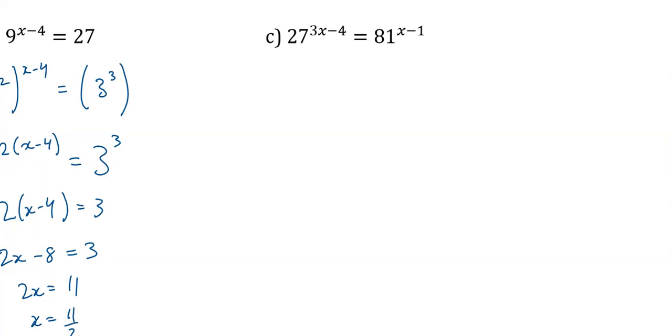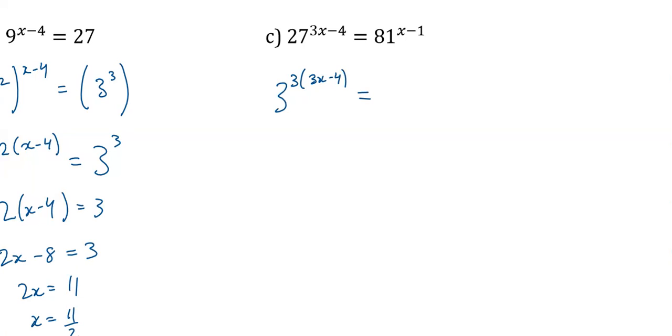Okay, the last one's a little bit trickier because it's got a big number, 81, but again, we know 27 is 3 cubed, so it turns out 81 works out that way as well. It can be turned into a 3 to the something. So I'm going to skip a step here just because why not, right? So I'm going to write it this way instead. We know this is 3 cubed, so it's 3 to the 3 times 3x minus 4. Like we know it's going to work out that way anyway, so I'm fine if you want to jump to this step. And 81 is 3 to the what?